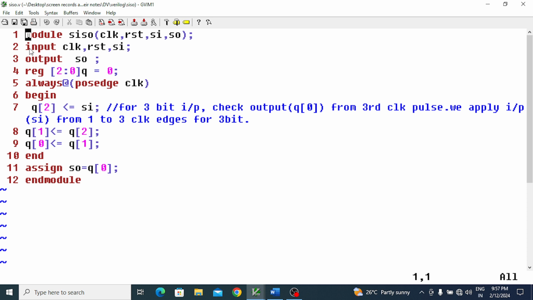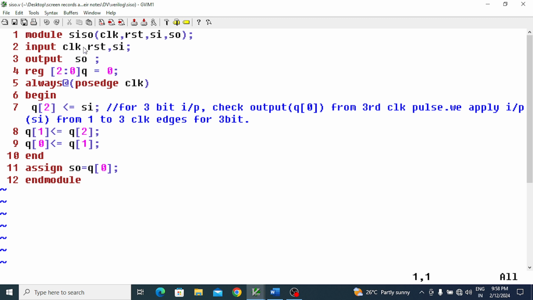To declare the input ports the keyword is input, and to declare the output ports the keyword is output. After every keyword I have to maintain a space, I told. Now in this port list, what are the input ports? Clock, reset and serial in. And what is the output port? Serial out. Since there are multiple ports, you have to use commas, and you should not use brackets here.